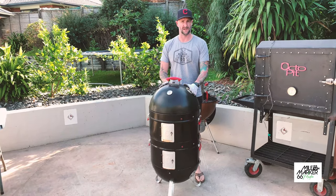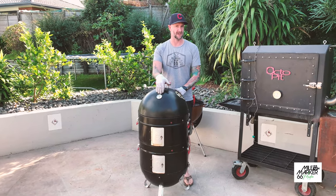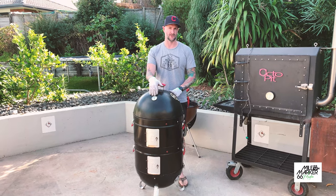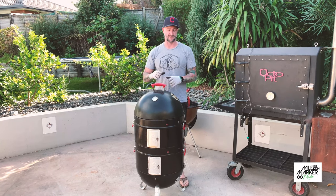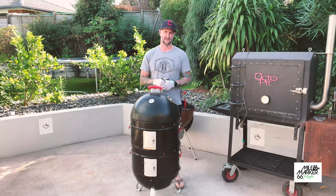Lastly, our lid. Like most barbecues it has a single vent in the top and a temperature gauge. The Pro-Q does come with a factory temperature gauge, but in this instance I've swapped it out for a TelTru - I find they're a bit more accurate, but they fit perfectly in the same slot. You can pick them up from NZ BBQ Supplies if you have a similar barbecue and it might be worth looking at.